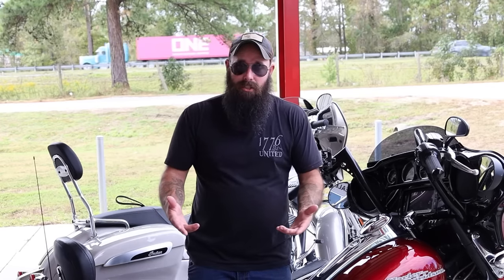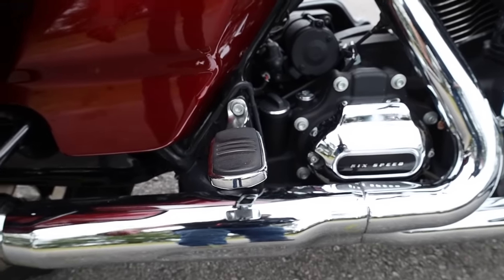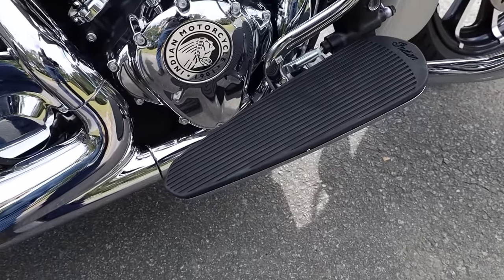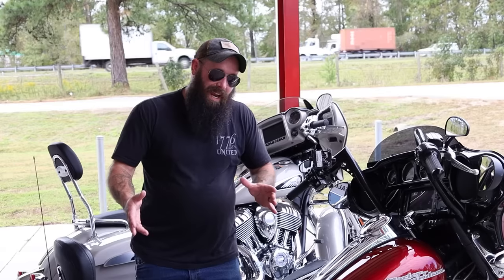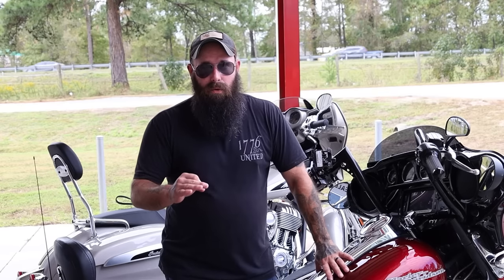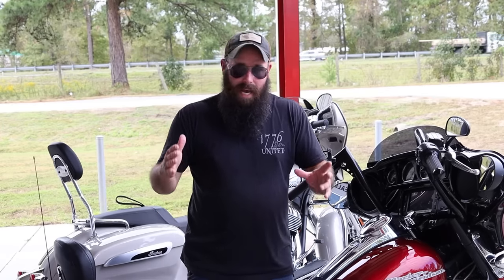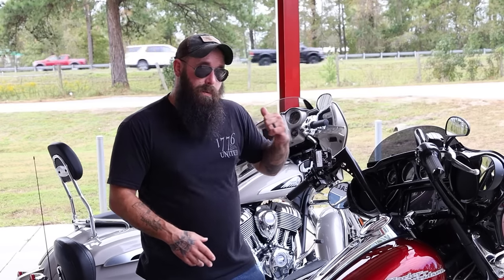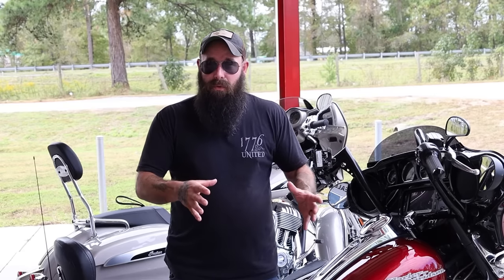The seat on the Street Glide has pretty much been the standard on the Street and Road Glide for a while. It has a wider appearance — they've trimmed it down from previous models, making it better for shorter riders, but it's still much wider than on the Indian. These seats look more comfortable than the Indian, yet the Indian is actually more comfortable than the Harley. Seats and exhausts are pretty much the first things people change after buying a bike. Now we've covered aesthetics, but we haven't talked about the specialized details that really make these bikes different to ride.